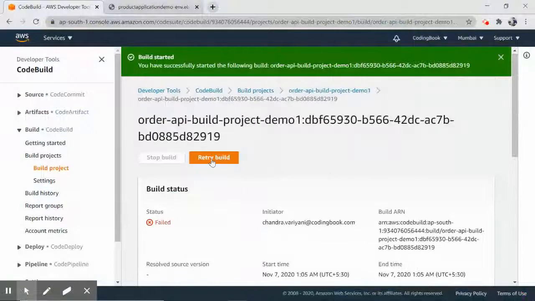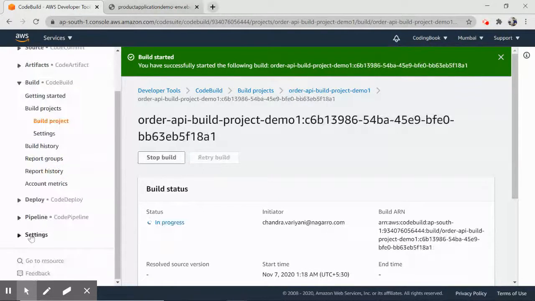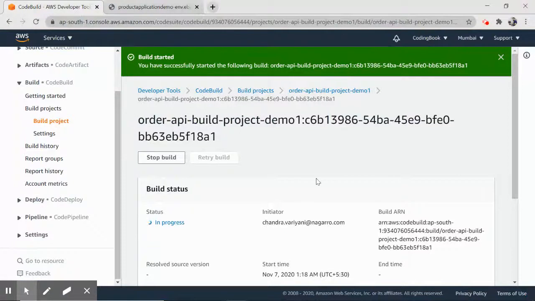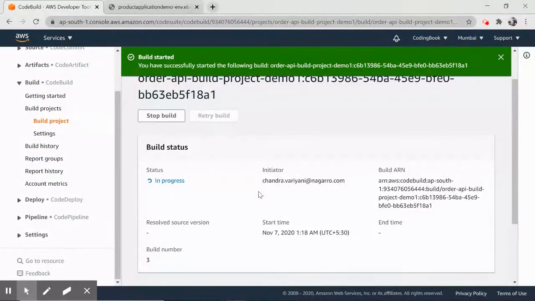Then click on retry build. See, right now we are at the third step, build project, so we manually need to click on retry build. Once we work on the final step, the pipeline, thereafter we do not need to click on retry build. As soon as we commit anything, this will run automatically. It is in progress and will take a few minutes. I'm going to pause the video and then resume, and this time we are expecting it to run successfully.